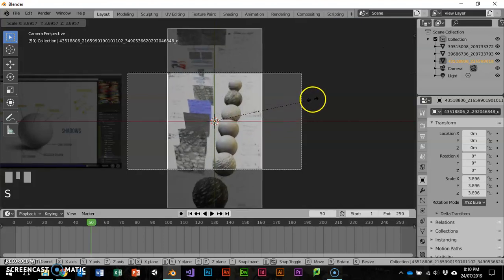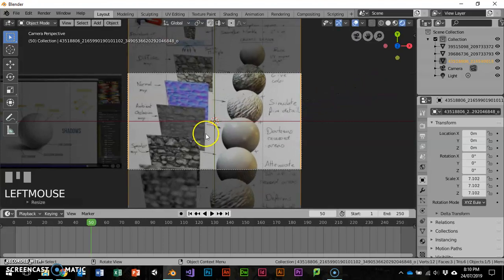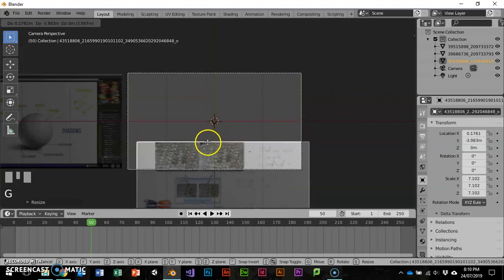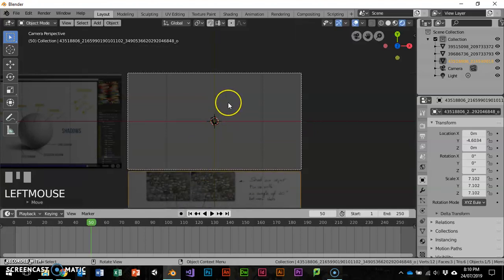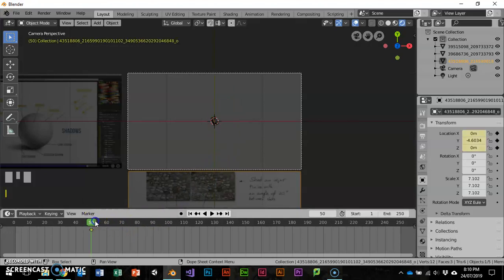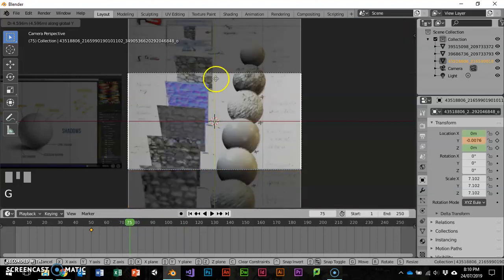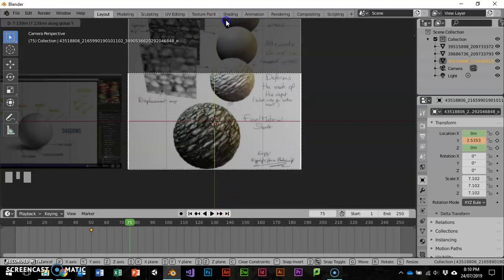So I'm just going to scale this one up so that it does that, and then I'm going to grab it and start it off screen, so in the Y direction, and I'm going to have this one starting there, just with the location, and then over the space of a bunch of frames, 2 seconds, about there, grab Y direction, just scroll straight up, ending on this one.